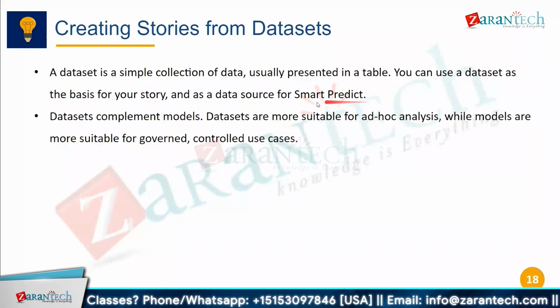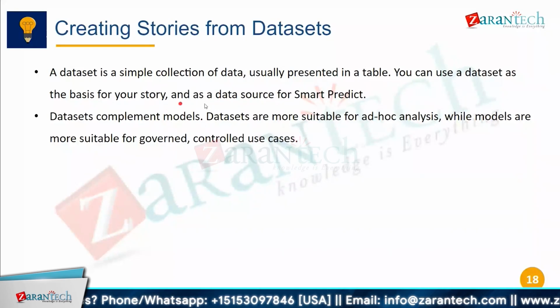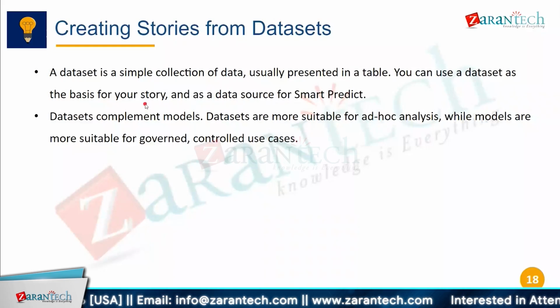So mainly a data set will be used for your story when you are using Smart Predict, or when you want to quickly create a story from scratch. So you don't want to create the model, you want to directly jump into the story and create from the existing data. Then data sets can be useful. So data sets as such can complement models. It is used for quick ad hoc analysis. Models are, however, used for governed and controlled use cases.